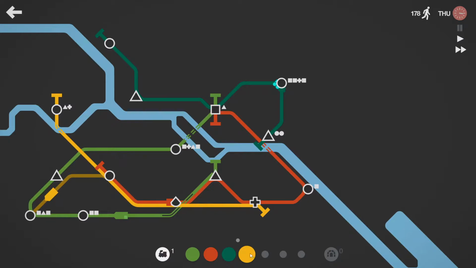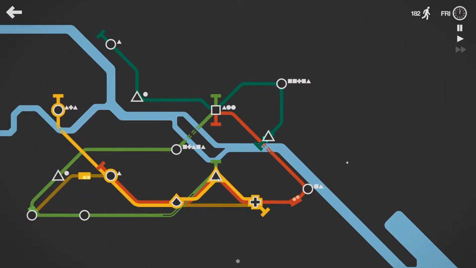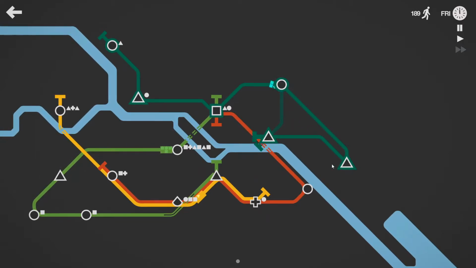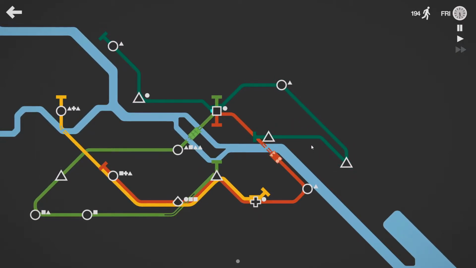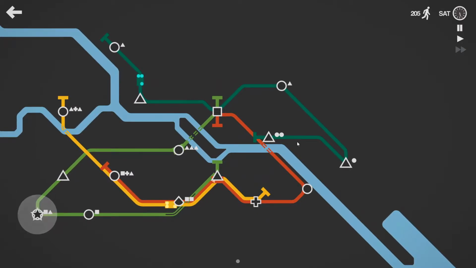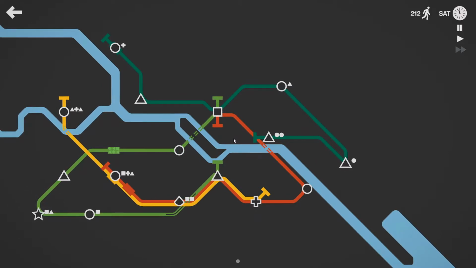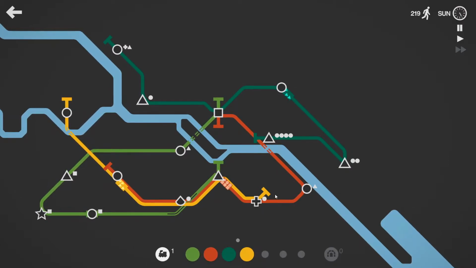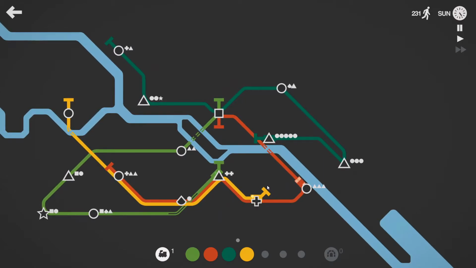But we always pop circles in this map, and unfortunately the circles are on this little aisle on the far far west. Oh, really? Screw you, I'm just gonna put the dark green over there. Some might say it's blue, but it's darker green. So now my problem is that the star appears to be on the green line, and the green line is getting larger than I would like. Same with the darker green.